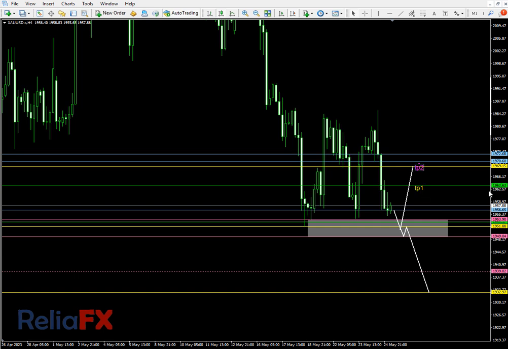Same thing applies on the downside: this would be TP1, and then this would be our TP2 for that movement. So that's what we'll be looking at. Primarily, this box is going to determine which direction we eventually go, whether we're moving up or moving down. But the first move will be a move down, and then once we have this, we'll make a decision in this area. That's what we have for today.